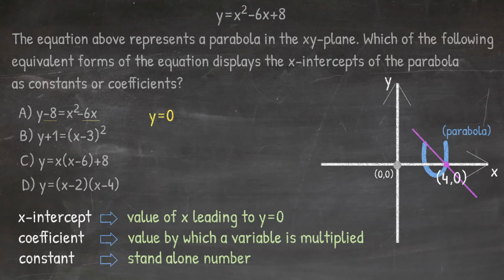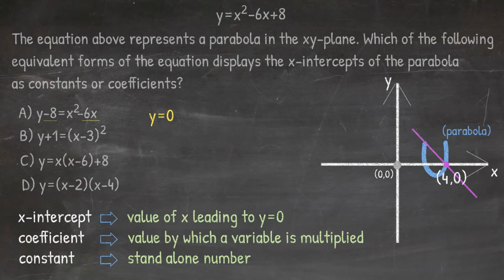Looking at what we have here, it's not obvious that minus 8 is an x-intercept because it's on the left side. And minus 6, the coefficient, also does not seem to be indicative of where the x-intercept would be. Maybe it is, but for now, let's go past it because it's not obvious to us that it is.